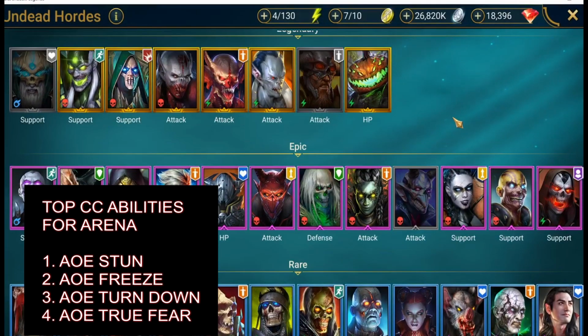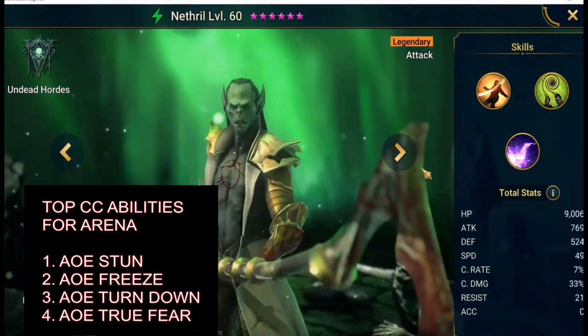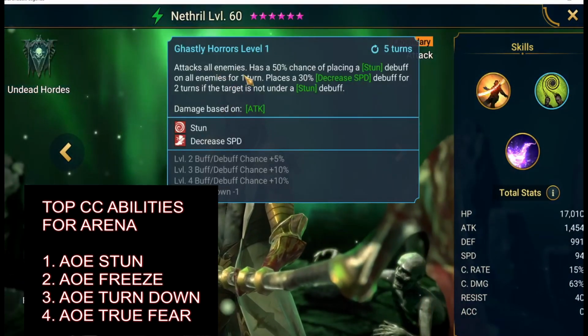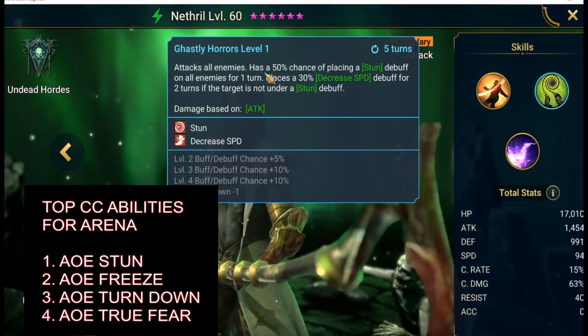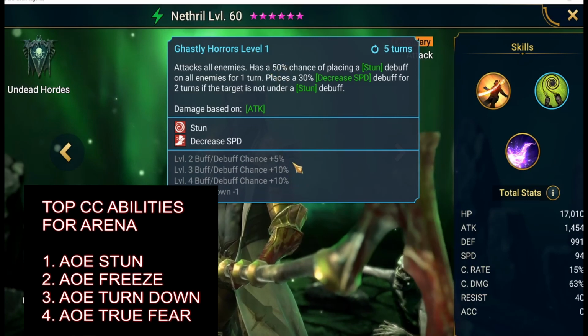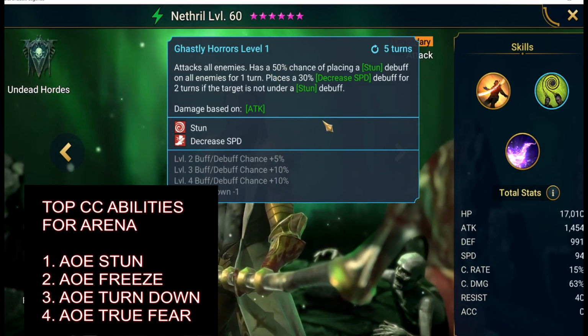There's good legendaries obviously as well. So probably I'd say the best ones that do this for me, actually we've got one in here, yeah, Nephril. So here we go, great legendary, great for the arena, attacks all enemies. His base stun chance is 50%. Actually, if you book it, you get him up to 75, which is fantastic.